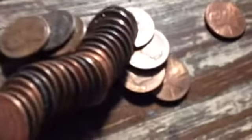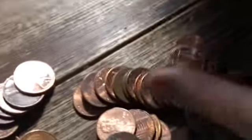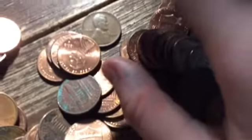let's find more. I haven't found a Canadian since my first box that I put on YouTube, but we still have, I don't know, 30 more rolls. Maybe we can find more. Sorry, I need to work on my unrolling skills, but a wheat penny. Another common, 1944, so now we have duplicates. You know I don't like duplicates. But hey, it's still a wheat penny and it's still my oldest. So I guess that's a bright side.